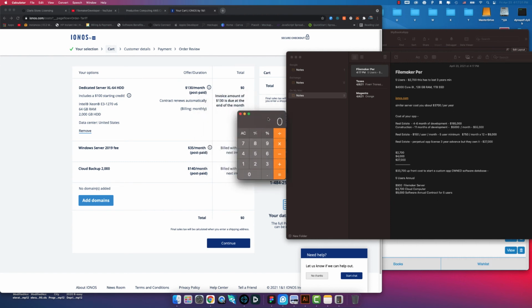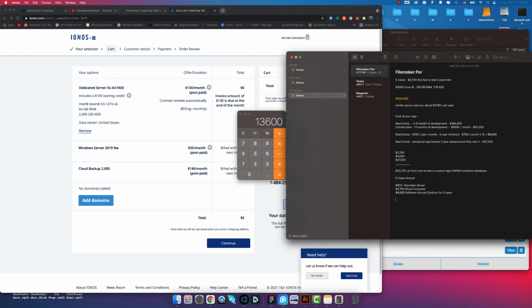So now we have $900 for FileMaker server annual 12-month contract plus $3,700 cloud computing plus $9,000 for software. That brings you a total of $13,600 you're spending per year just for software.